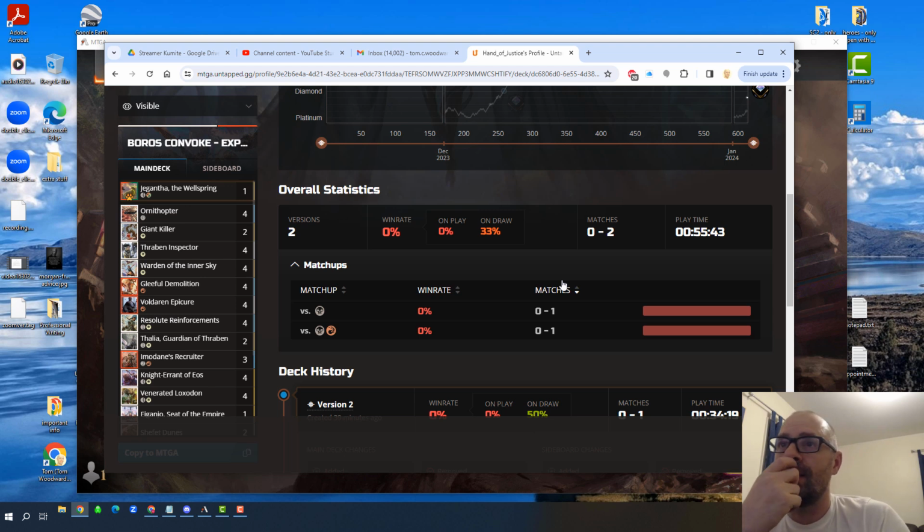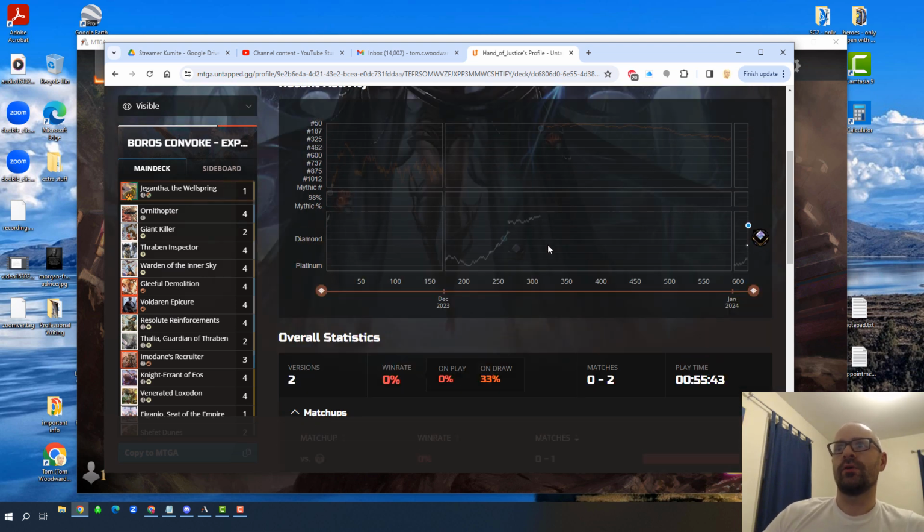But again, this list is a lot closer to the original list that was made by the deck builder. And in that standard best of 1 event, we did go 7-2 with it. So I do think the deck definitely has some legs. Unfortunately, these best of 3 have not gone our way, but several best of 3 I have navigated through earlier today on my laptop.